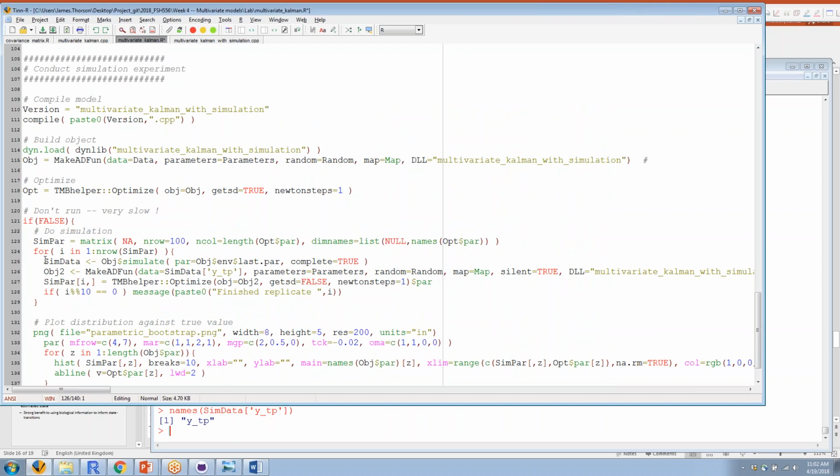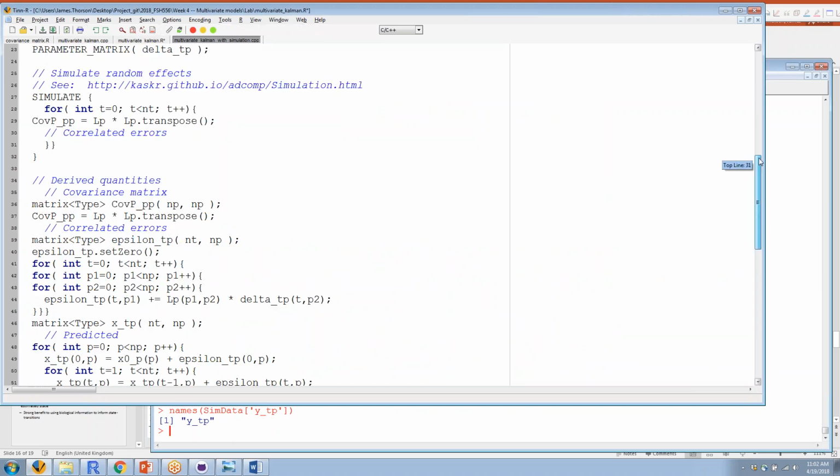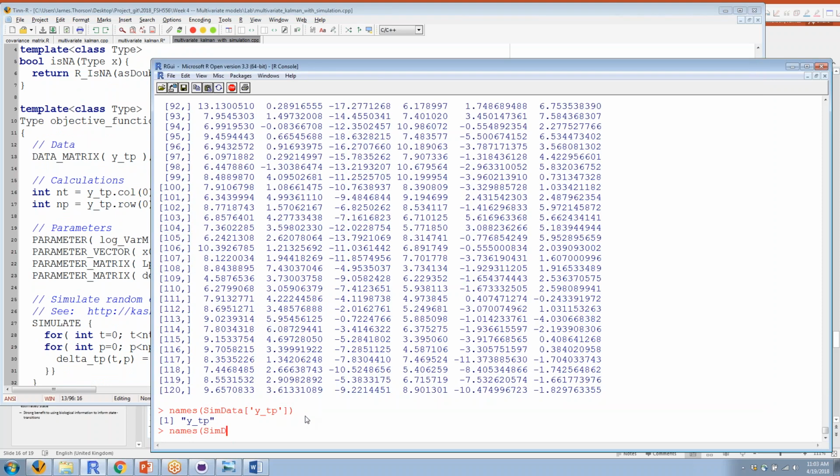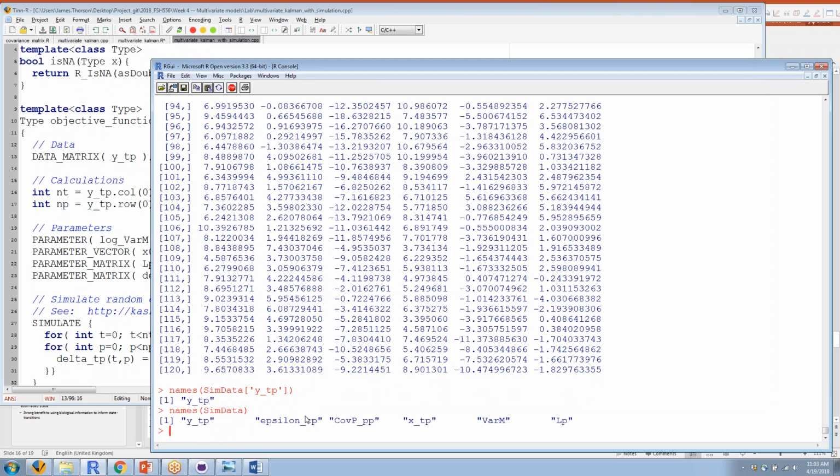Those other things aren't expected; the C++ model doesn't even know to look for them. The only thing that's defined as a data input is the YTP, whereas SimData has YTP plus a bunch of other junk that it's just ignoring.